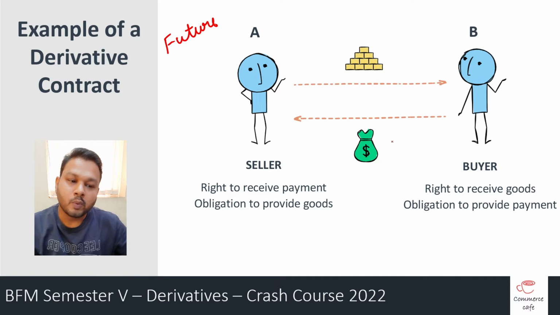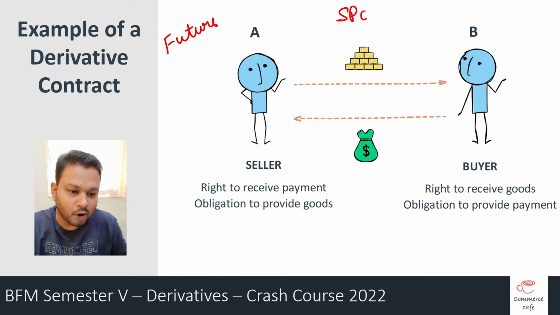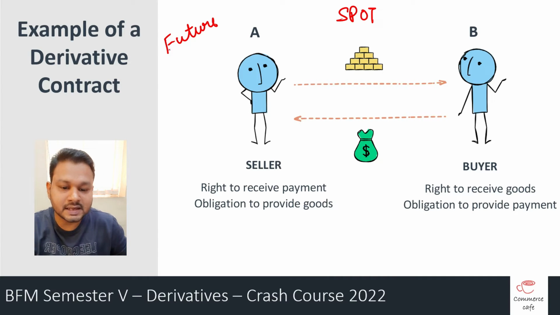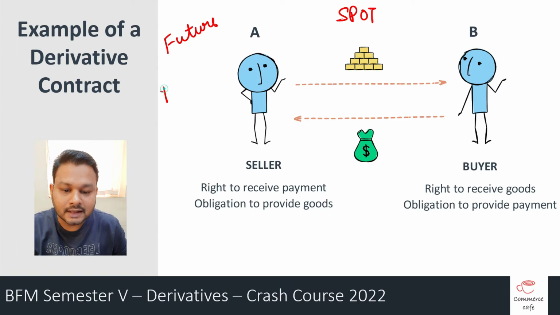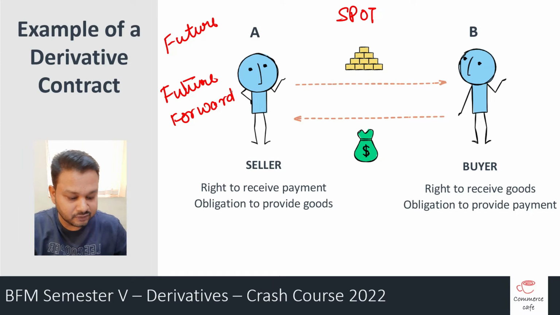Now, when you enter into a futures contract, suppose you went to the market, there would be a spot price. That is, if you buy right now, this is the price. But in this case, you are promising to pay and promising to buy at a future date. So the price at which this transaction is agreed might be different from the spot price, and depending upon the contract, that is called the futures price, or the forward price. We will discuss all of this in detail in upcoming videos.